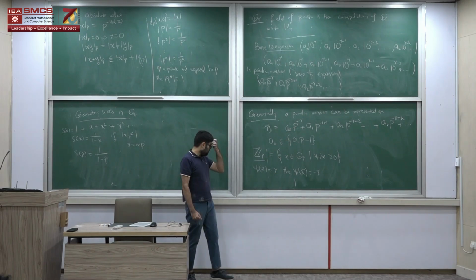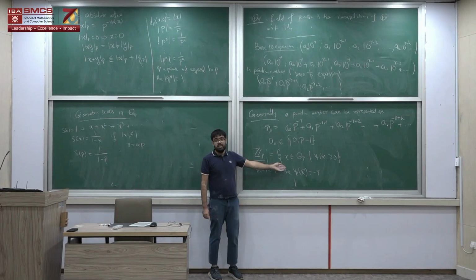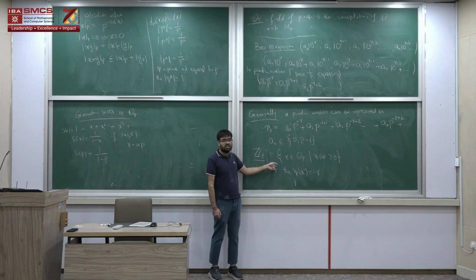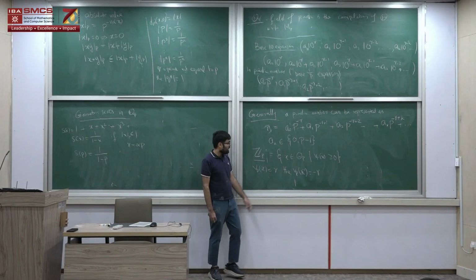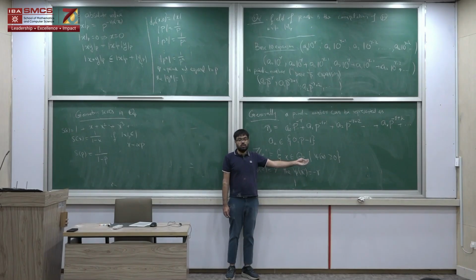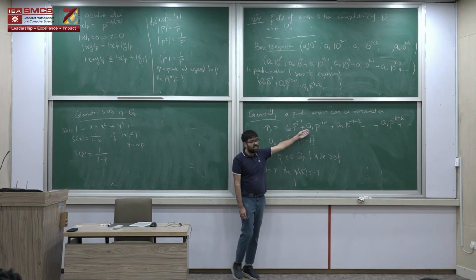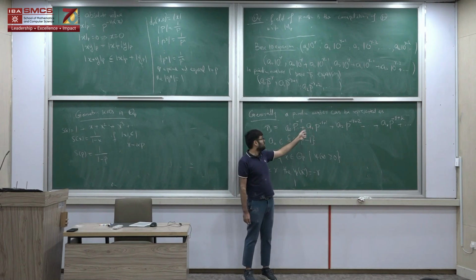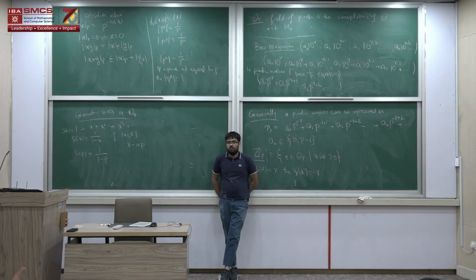So what this gives me is a set such that if I do the process of taking fractions in this set, I will get Q_p. I will get the p-adic numbers, and this set is nice because, in some sense, it allows me to do reduction modulo p. In Q_p, I cannot always do reduction modulo p because of this negative power business. So this is not the set of the usual integers.